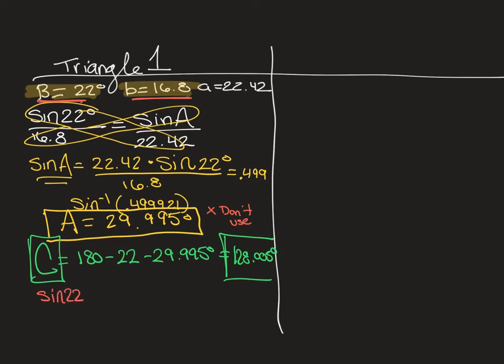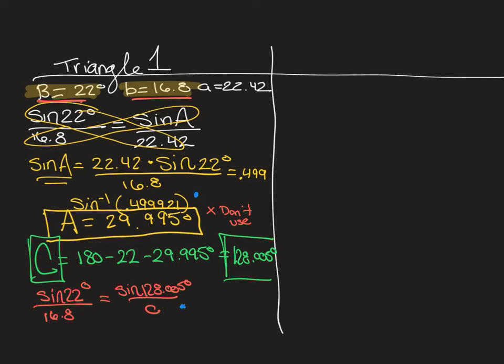So I'm going to do sine of 22. I'm copying pretty much what I wrote in white up top. Sine of 22 degrees over my 16.8 is going to equal sine of 128.005 degrees all over side C. I'm going to grab my blue for a second. Be careful, or just make a note. This one right here where I'm putting my blue dot, I had to find an angle, so I had to do the arc sine. This one, I'm only finding little side C, and because I'm finding a side, I'm not going to have to use arc sine.